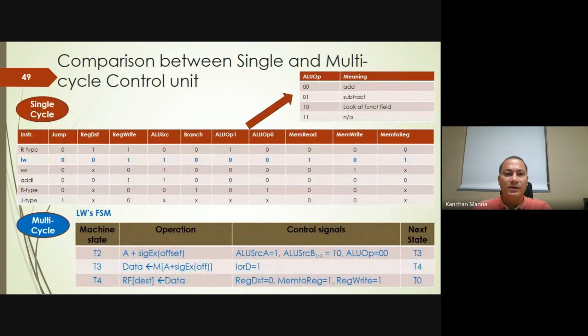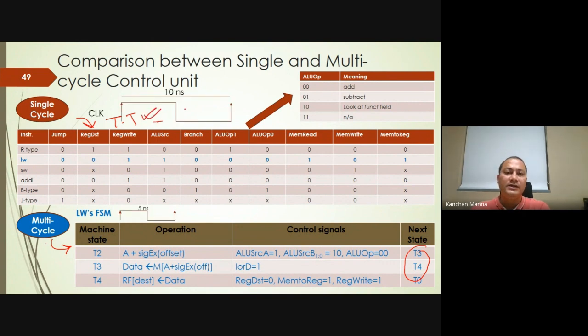Now this is the controller's step table. This table is for the single cycle data path's control unit, and it is nothing but a truth table. However, this is the state table for multi-cycle based processing. So you can see state is involved here. However, in the single cycle case no state is involved, because we are generating all the signals at a time, and because of that this is the truth table.